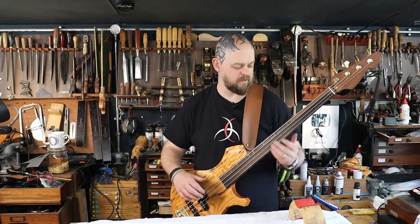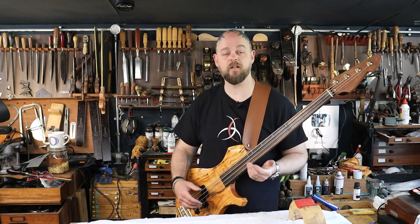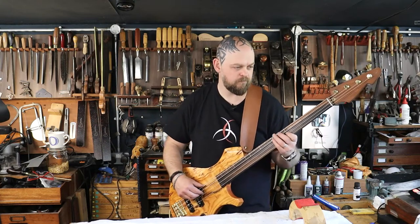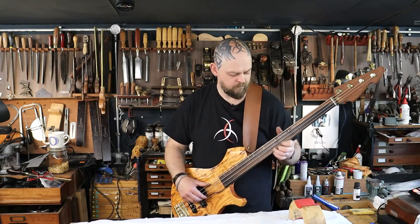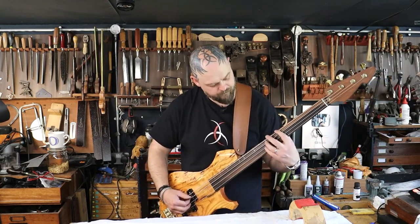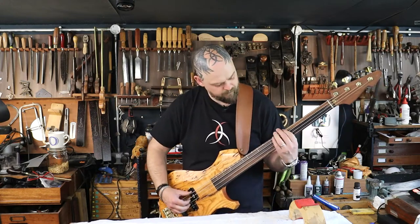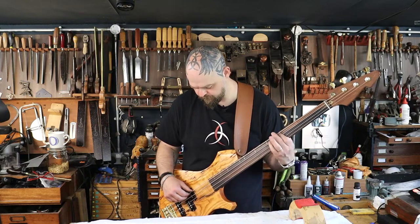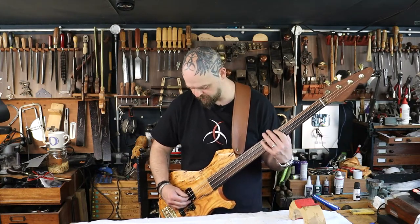Pretty close. I haven't intonated it. I haven't fully set it up, although I'm really happy with how that is going. I could lower the action on the nut, and I will do, but I want to let this settle for a little while. Okay, so, neck. Bridge. And this is both.